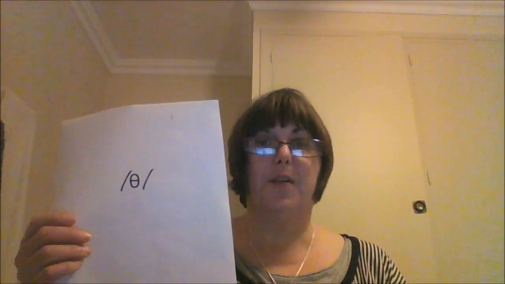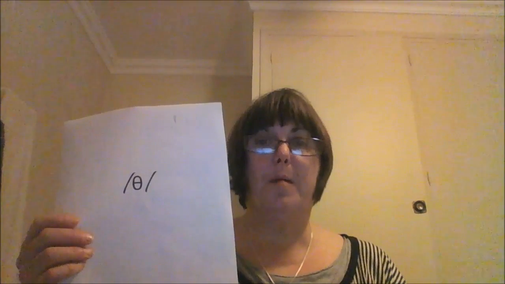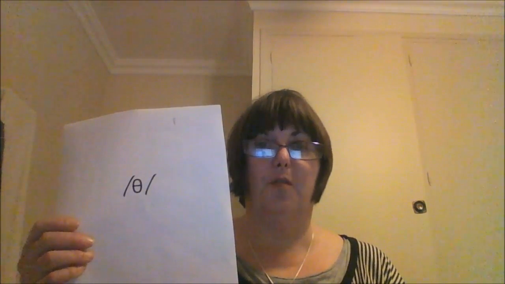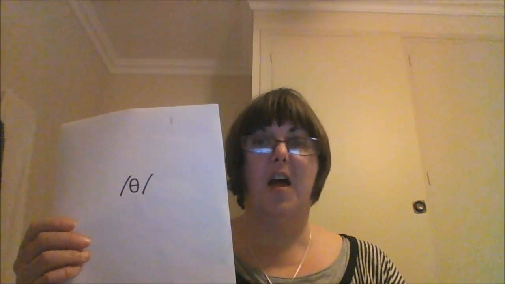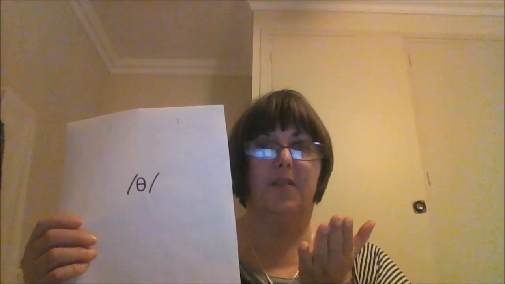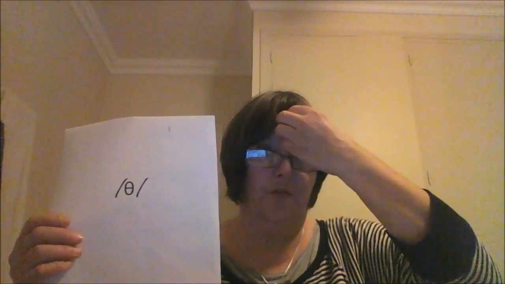So the first consonant I'm starting with is this one, which is the sound th. This one is made with the teeth, the tongue pressing lightly on the back of the top teeth, like this, th, and allowing air to come out. Students can put their hands in front of their mouths and feel the air coming out, th, th. This is unvoiced, so there shouldn't be any vibration.